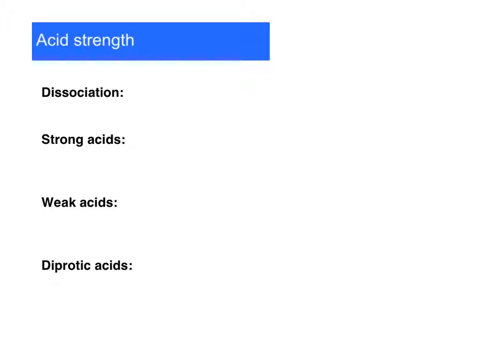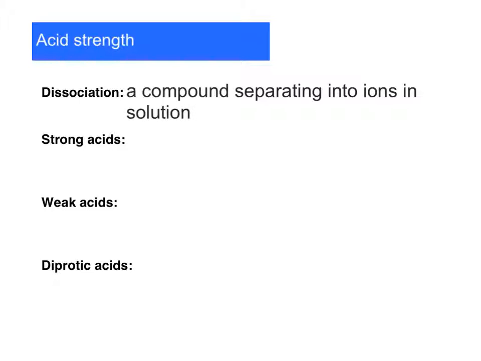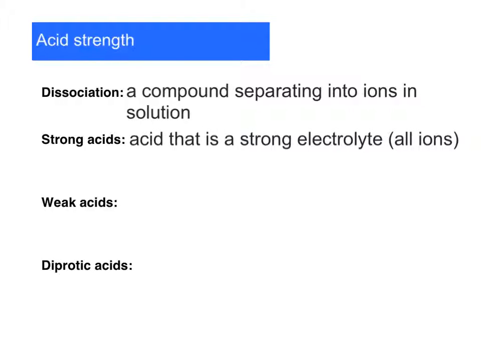So if you remember from the last chapter, dissociation is just when a salt separates into its ions. And that's the same thing for acids and bases. When an acid or a base dissociates, it just separates into the ions that you get. All right, so a strong acid is a strong electrolyte. It would be an acid that separates completely into the H+ and then whatever the conjugate base is. So hydrochloric acid would be one example of that. So it separates completely when it dissolves to H+ and Cl−. There's not actually any HCl left in that solution.